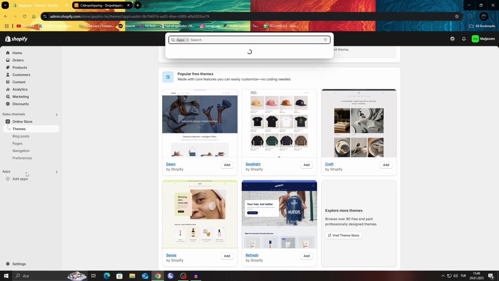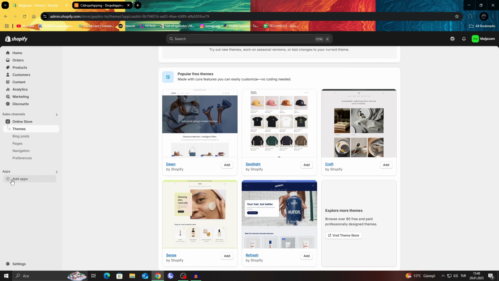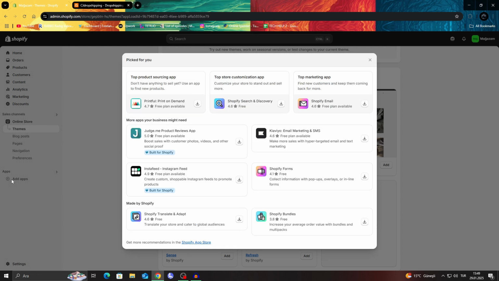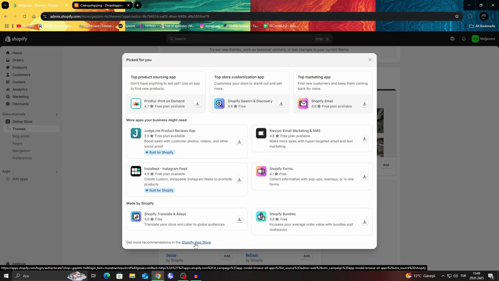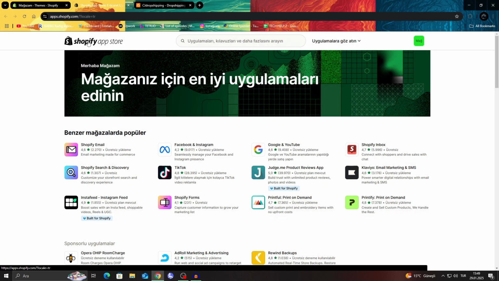We can go to the apps section and search for apps, or click on the add apps button like this. As you can see, we're not gonna see the app we need immediately because there are a lot of apps. That's why we're gonna click this button here, get more recommendations in the Shopify App Store, and it's gonna get us to the Shopify App Store.